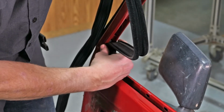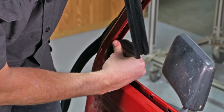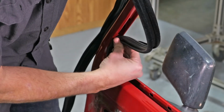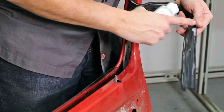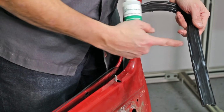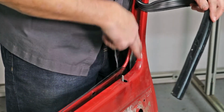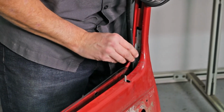and then we're going to go ahead and start putting the glass run into the door. And I'm going to go ahead and kind of squeeze it together and push it into the channel. I'm going to keep doing this, and I'm going to work my way all the way back to the back side of the door. Alright, I took some of our PRP 0075 rubber lubricant, and I put it on the glass run, and I put a little bit into the channel here. So we're going to go ahead, pinch this together and slide it into the channel. Make sure you have the door glass all the way down. That'll make life a little bit easier.